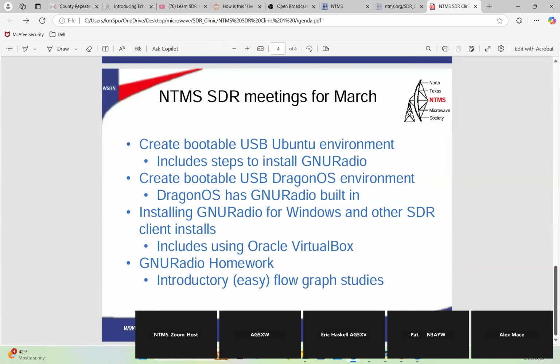So today, we're going to explain how to create a bootable USB stick with a Ubuntu environment. And these include steps to install GNU Radio. Now, this is the most complicated process that I'm going to show.